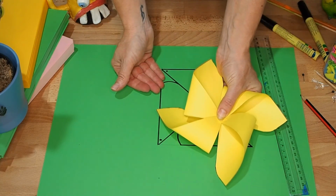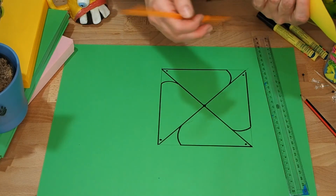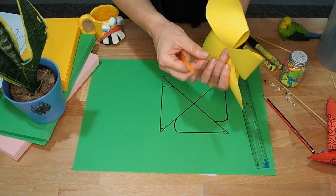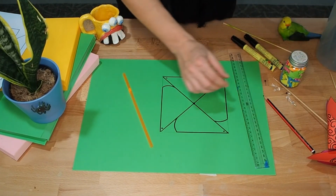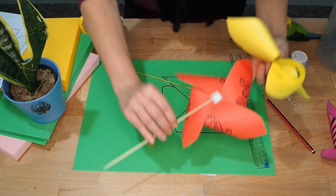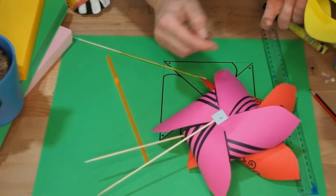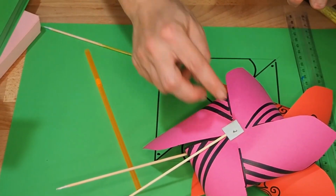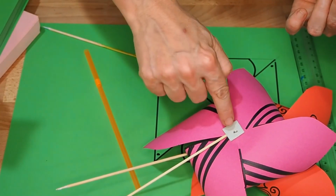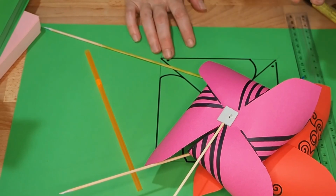There we go. And then you can stick that onto your straw. If you're going to stick it on your straw, you can just stick it right through, and maybe put a little bit of tape on the back just so that it doesn't fall off. Or if you're going to put it on a stick, you can see these ones, I put a little piece of cardboard on the back because it's a bit hard to stick a pin into a stick. So if you put a piece of cardboard through it first, that's enough just to hold the pin. And see how I've folded the pin over just at the back, just so it doesn't slip off.